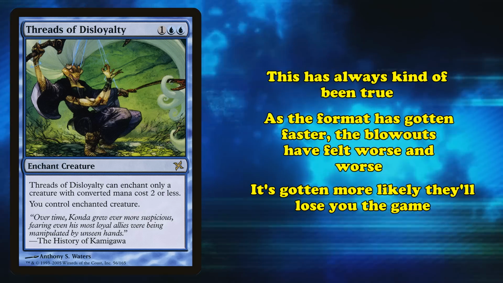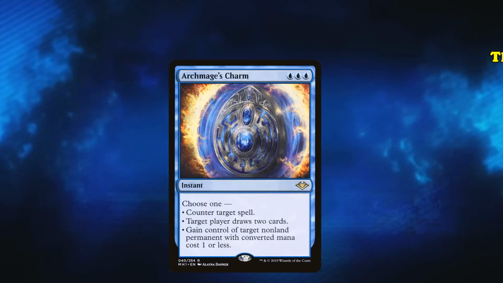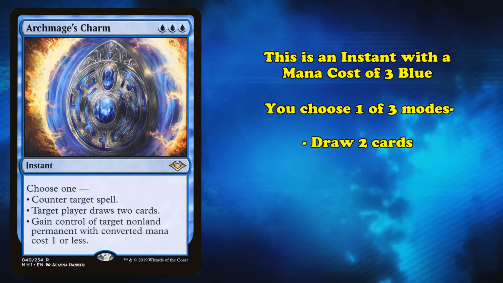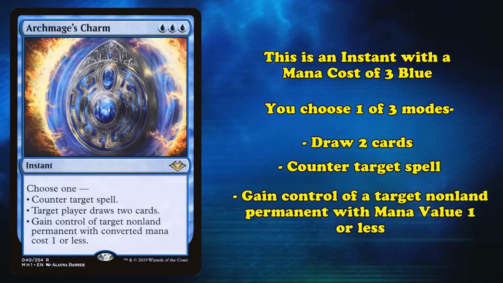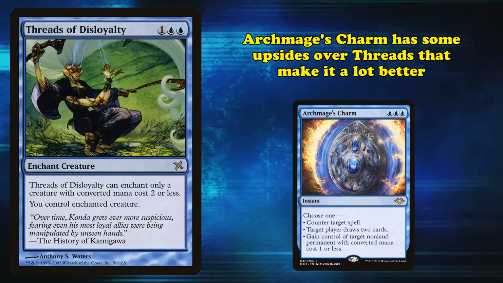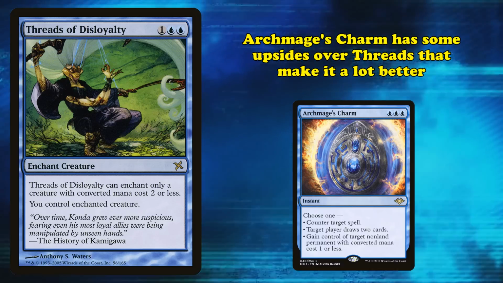The final nail in the coffin, though, was Archmage's Charm. This is an instant that costs 3 blue mana and lets you choose one of 3 modes. Draw 2 cards, counter target spell, or gain control of a non-land permanent with mana value 1 or less. Charm has a few upsides over Threads that overweigh its downsides heavily.